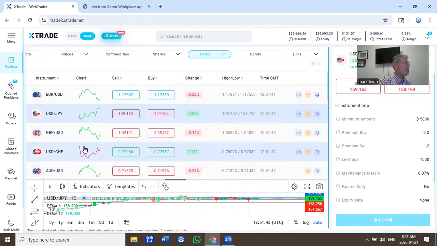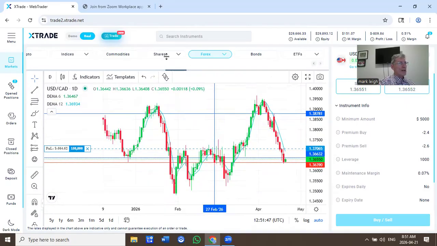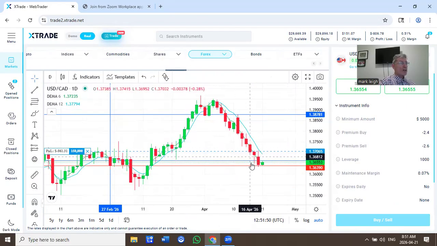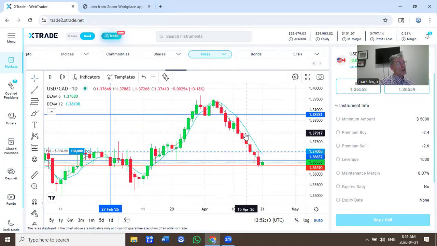Let's have a look at the US Canadian. US struggling to fight back against the Canadian. A really strong downtrend we've had the whole month. Strong Canadian, certainly being aided by the oil. The concern over oil supply certainly is bullish for the Canadian, and I think that's why we've seen the Canadian strengthen to the extent that it has. And US dollar struggling to fight back.